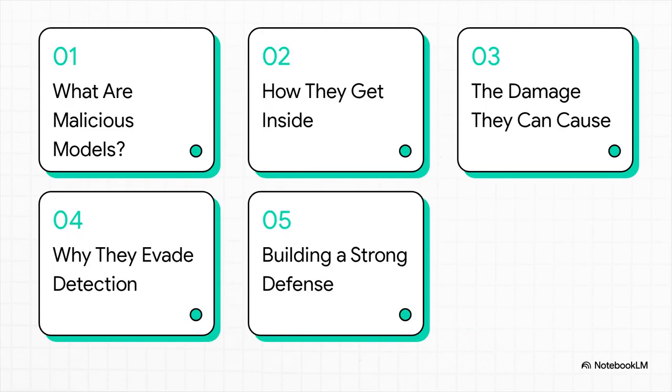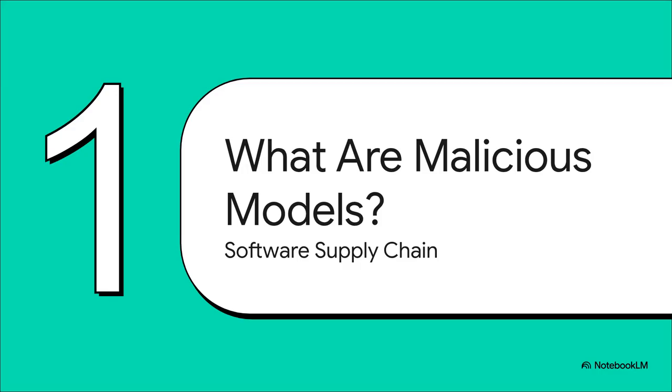All right, here's the plan. First, we'll figure out what these things even are. Then, how they sneak in and what kind of chaos they can cause. We'll also cover why they're so good at hiding and, of course, what you can do to fight back. Let's jump right in.